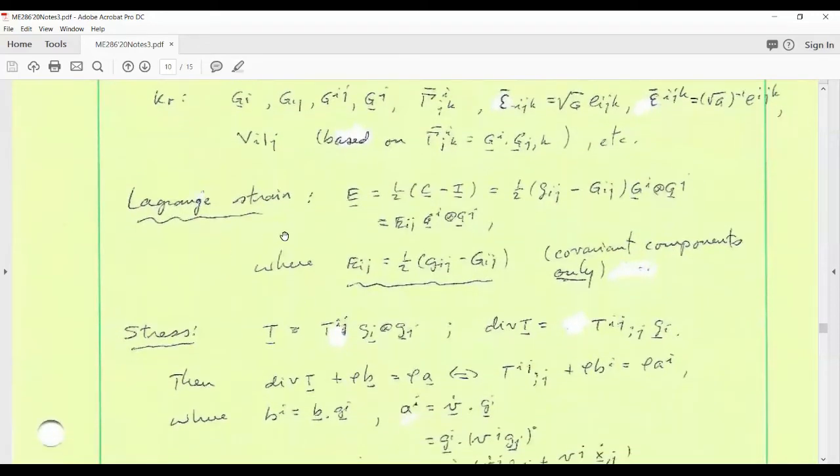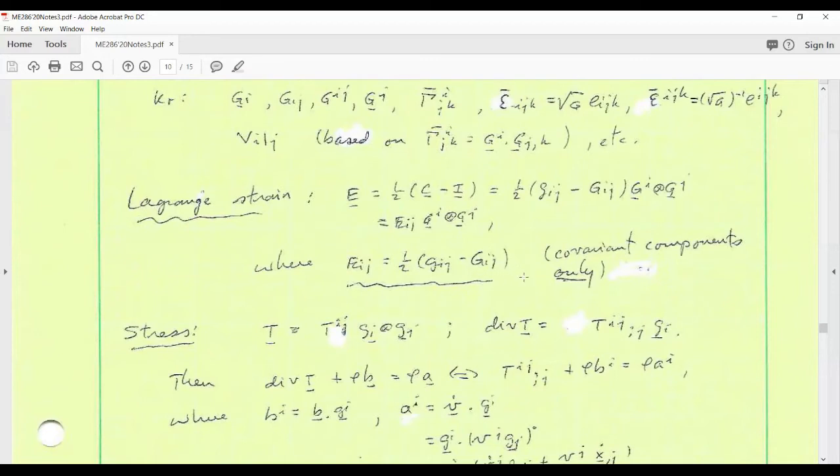From this formalism, we can extract an expression for the covariant components, for example, of the Lagrange strain. Right C we've seen in terms of its covariant components, and the identity we can write in terms of, one way of writing it is in terms of the referential metric on the referential dual basis. Put the half in front. This parenthesis combined with the half then must be my covariant components of G.